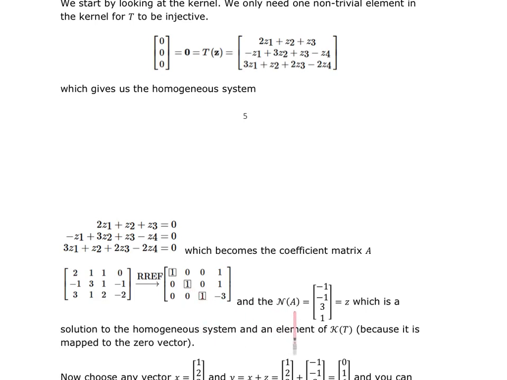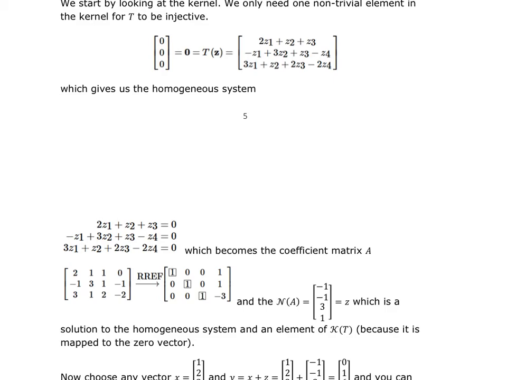Since my null space is non-empty, and in particular my null space is -1, -1, 3, and 1, we're going to call this Z. It is going to be a solution to the homogeneous system. That tells us that I have linear combinations that are going to map my vector into the 0 vector because I solved that homogeneous system.